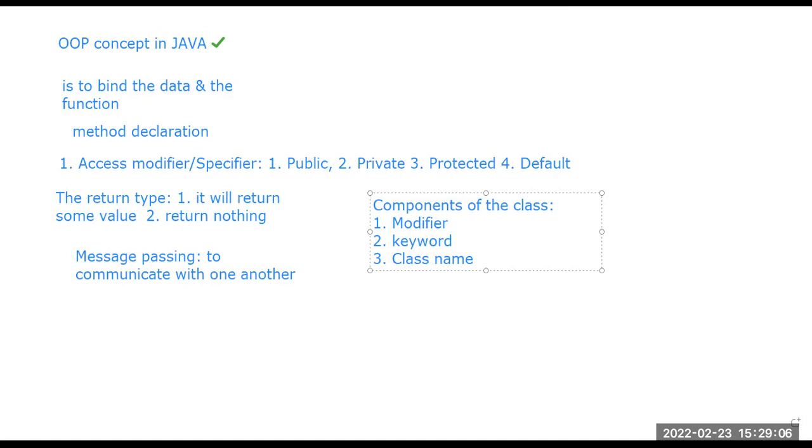Now, talking about classes, as I said, a class is a prototype from which objects will be created. Now, what is an object? We have already talked about what an object is: a real-life entity. In the last classes we discussed that it consists of three things: state, behavior, and identity. These things can be present in an object.